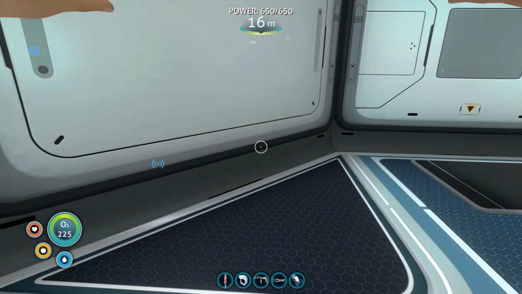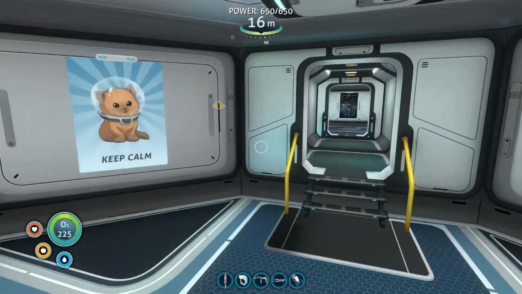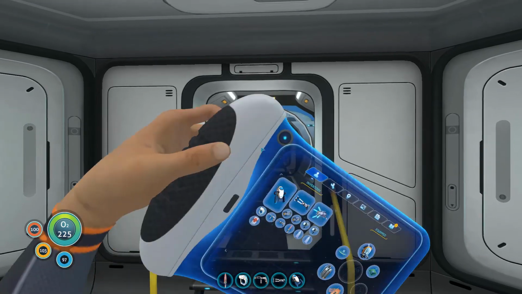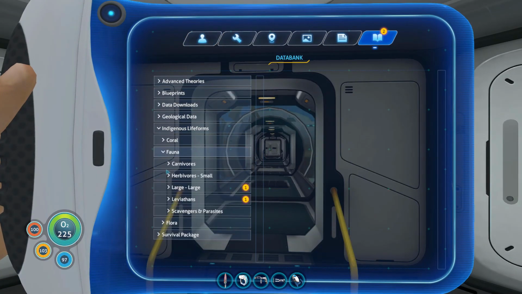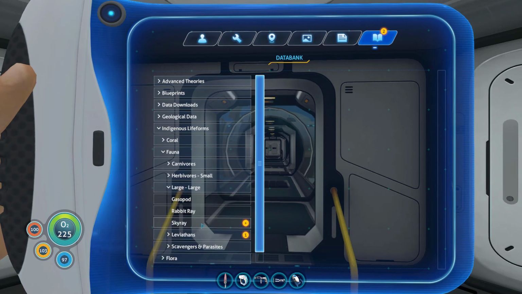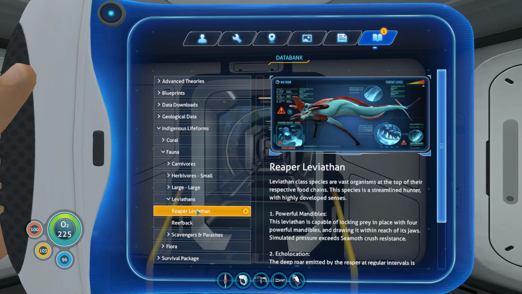So the stasis rifle works against anything that is trying to get you. If it's trying to get you, even if it's as big as the Reaper Leviathan, as you saw, you can stop it. So here we go. You'll be able to see it now. There's a sky ray. There's that bird. But here he is, Reaper Leviathan. And it's actually funny, this picture here.